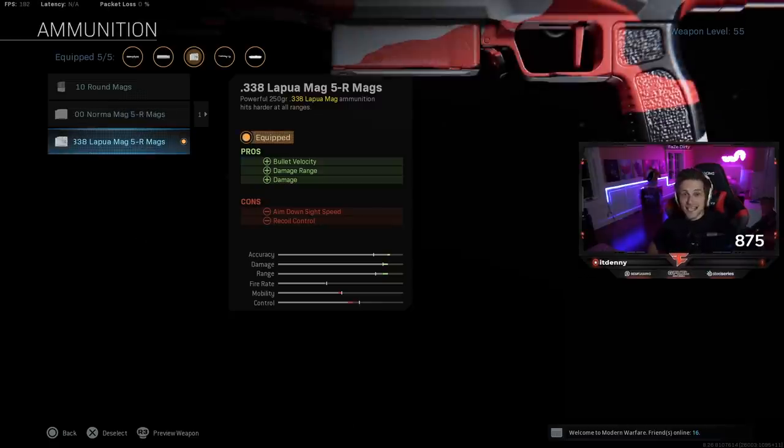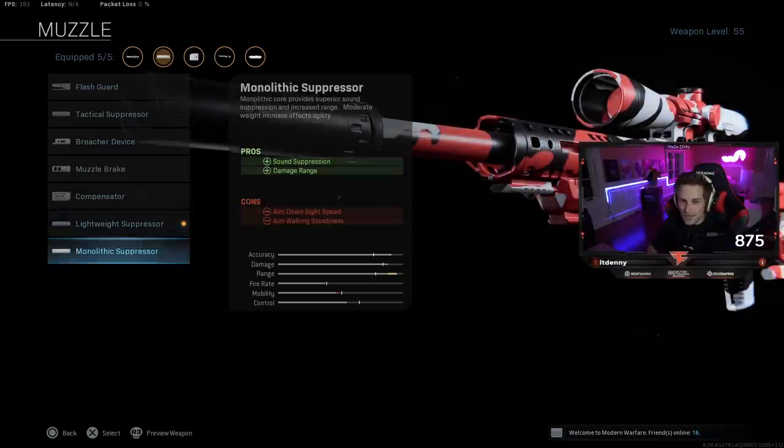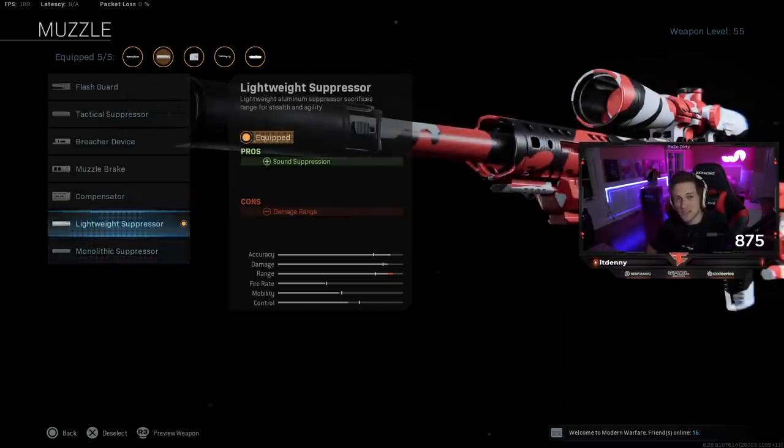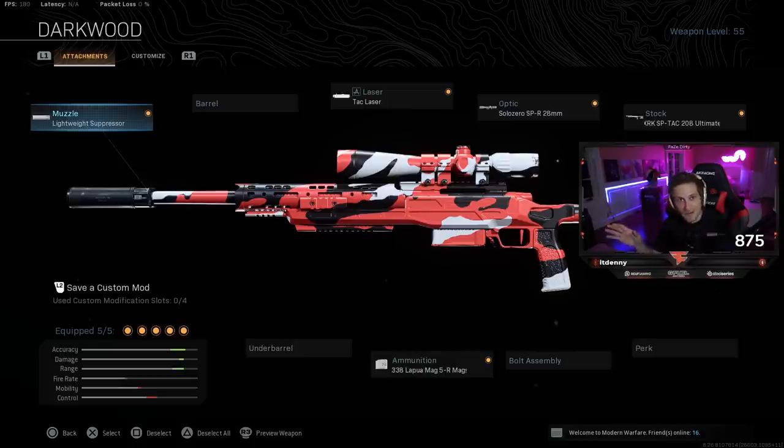And since it's hit scan with that ammo, you don't need to put on a bigger barrel. You don't need to put on monolithic. In fact, we use lightweight suppressor because you don't lose movement speed. You don't lose ADS speed. It says you lose damage range, but you don't. This gun does not shoot beyond 400 meters. It's glitched for sure because the bullet will just straight disappear. Beyond that, there's no chance you could hit somebody. It's either 400 or 415.